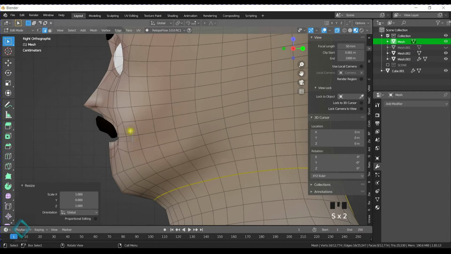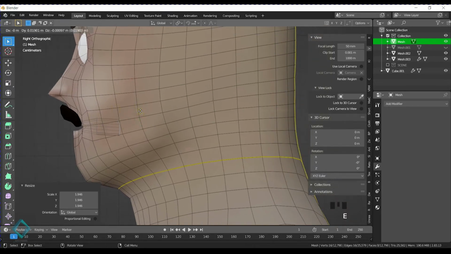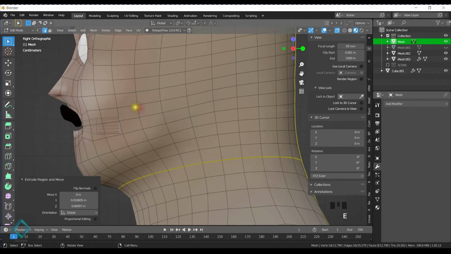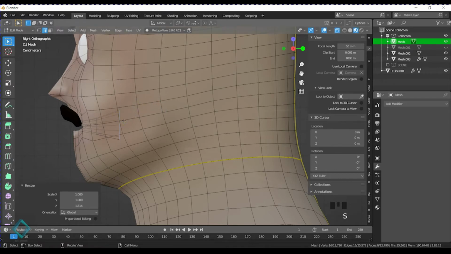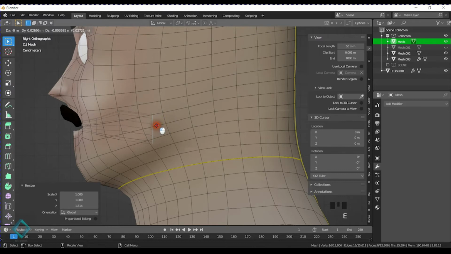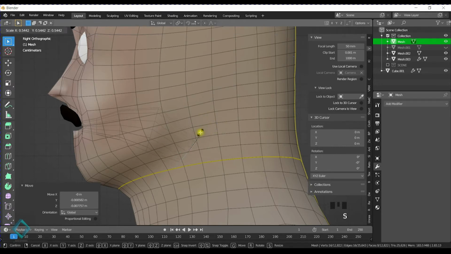So you pull this and scale it on the Y, hit 0 to flatten it, and then I'm gonna extrude again, scale on the Z, extrude again, rotate a little bit, scale on the Z, go here. We're basically making it a throat kind of passage. Just gonna make it here.